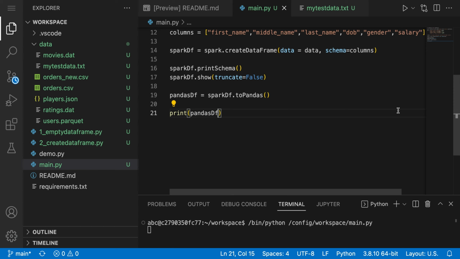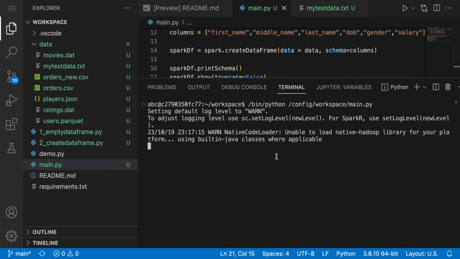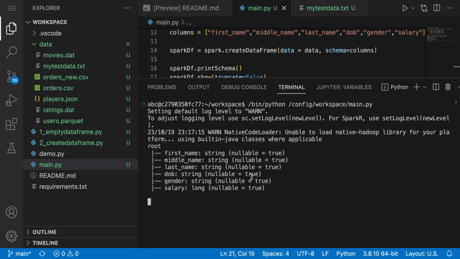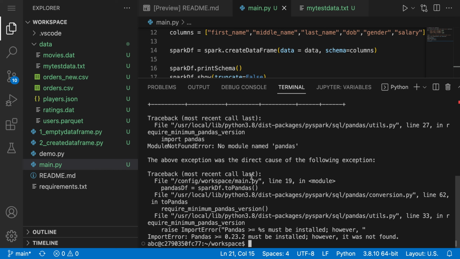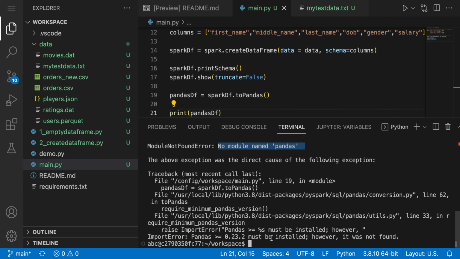So let us run this and see how the output looks. Okay, the code is running. So guys, it's saying Pandas is not installed here, so we will have to install Pandas. To install Pandas, I can write pip install pandas.